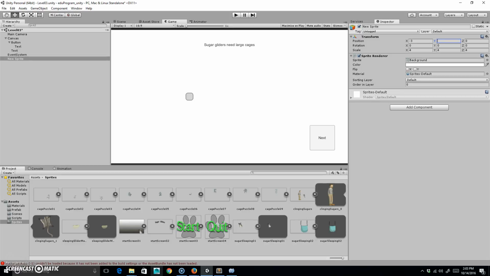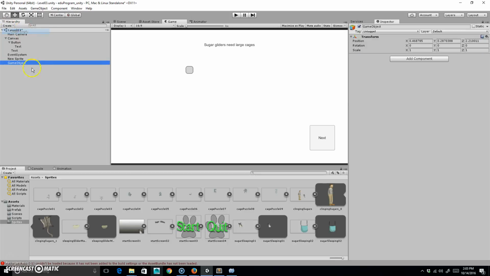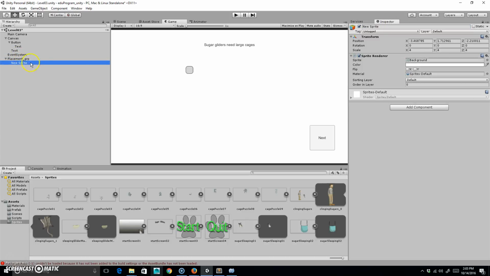We'll do 2 up. All right, and what I'm gonna do is create an empty. And I'm just going to call this my placement_grp, which is basically my placement group. And I'm going to put all these sprites in here. Okay. And I'm going to call this one just 01. That's the first placement. Okay, so I'm going to take this now. I'm just going to Control D to duplicate it. And rename this one 02.